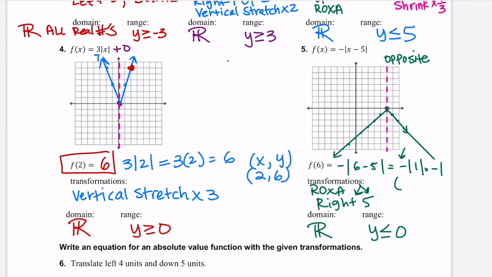So this would be the point (6, negative 1). If we looked at the graph, I go over 6, down 1, we have this point here. So if you're finding f of 6, you could also go 1, 2, 3, 4, 5, 6, and then you would have a negative 1. So your answer of f of 6, you're going to put a negative 1 as your answer there. So f of 6 equals negative 1.